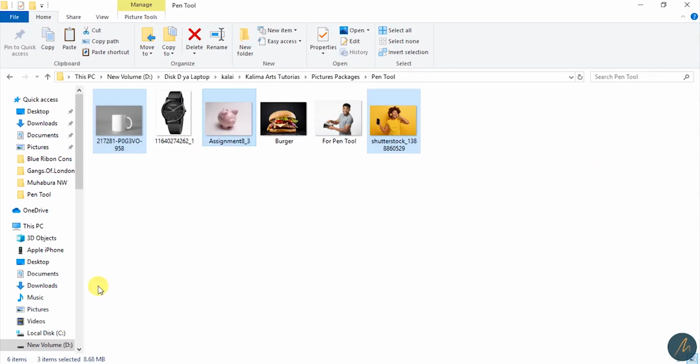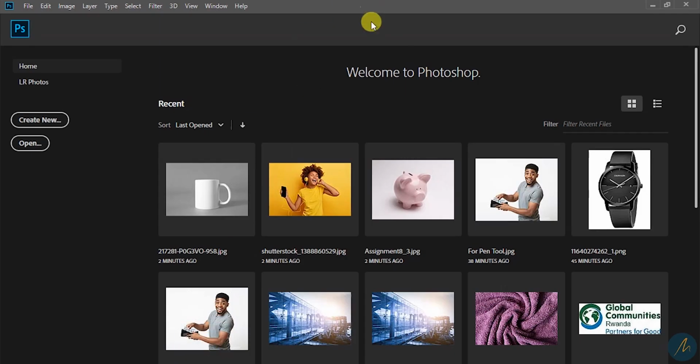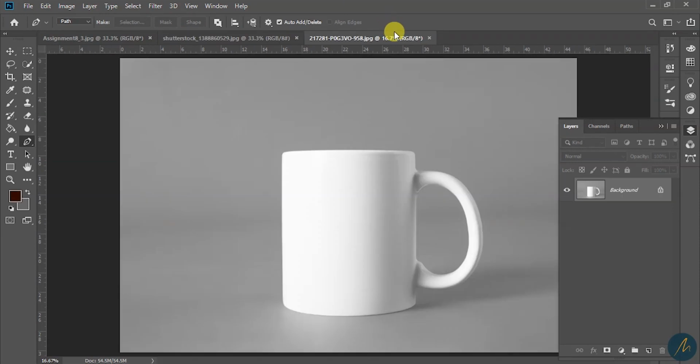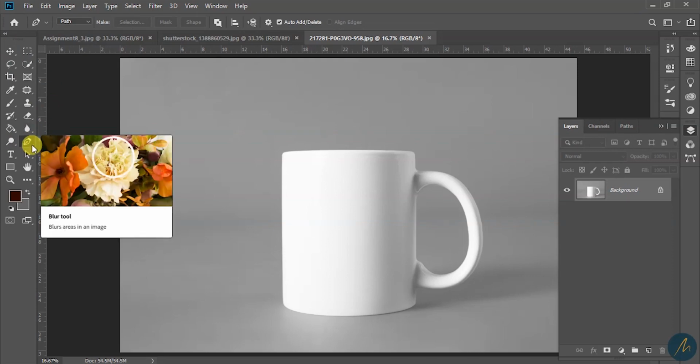I will start by dragging some images into Photoshop, which are these ones. Drag them and then drop them inside Photoshop. But before we begin, you have to understand where to use the Pen Tool, which is this tool. Its shortcut is the letter P. You can press P on your keyboard, and to get the Pen Tool, you have to make sure it's this one. And this one is the one we are going to use.